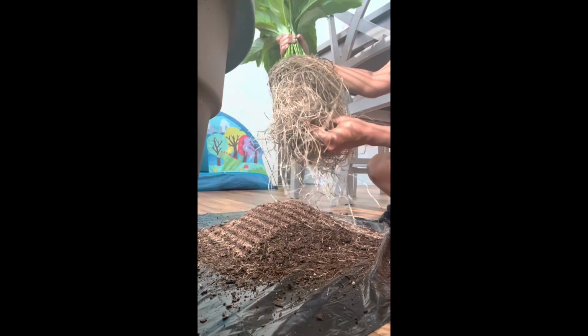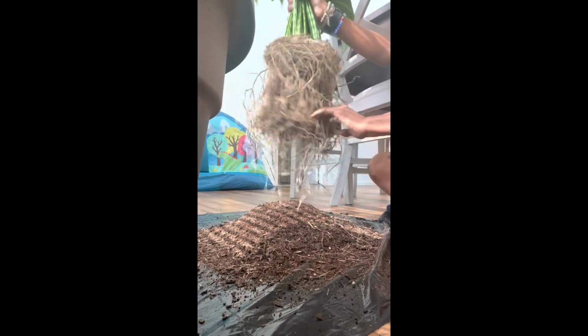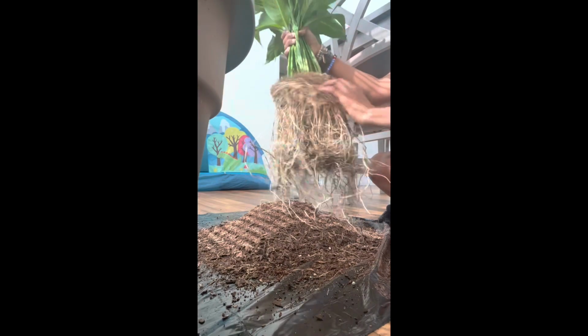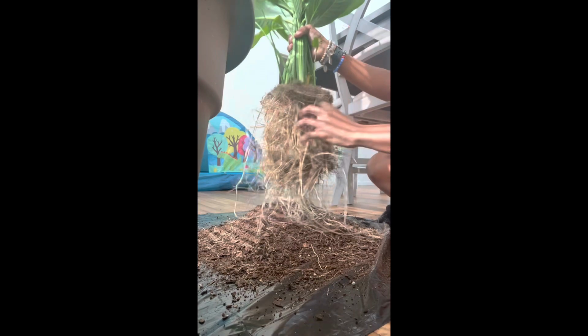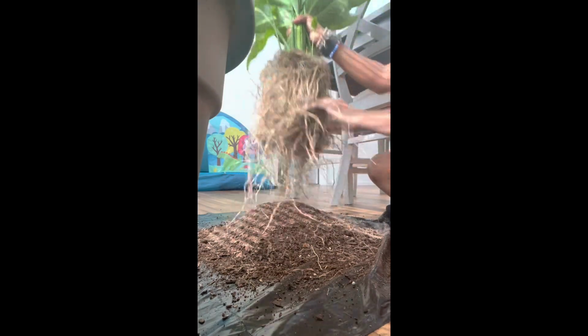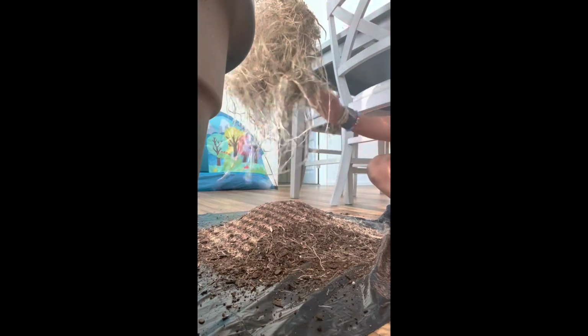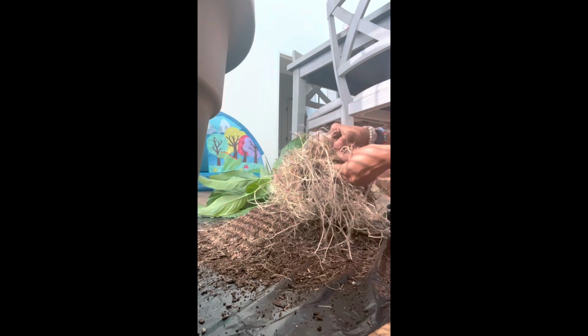So some roots will break, that is okay. All they're gonna do is regrow, so it's okay if you snap a little bit of them. It's all right. There we go. These right here are not gonna come apart, so we're just gonna leave those alone.